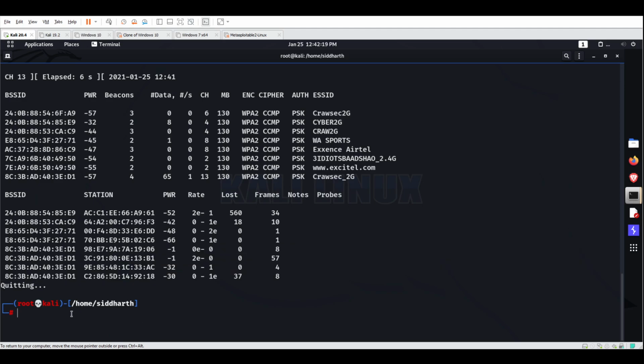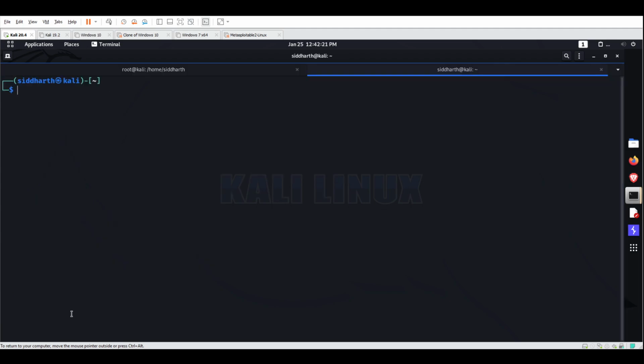To capture the handshake or to forward the deauth packets, I'm using a tool that was aireplay-ng --deauth to send the deauth packets. If you want to limit the number of packets you want to send, just write the number of packets here, otherwise use 0. This will keep forwarding the deauth packets to that router. So I'll go with 20.